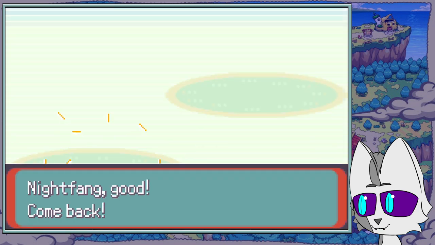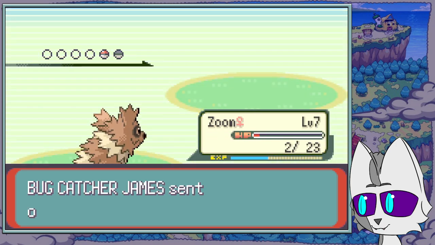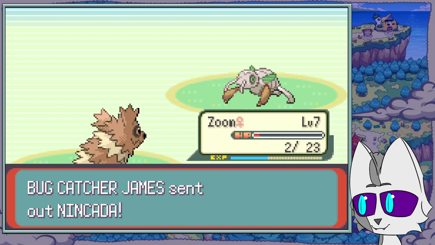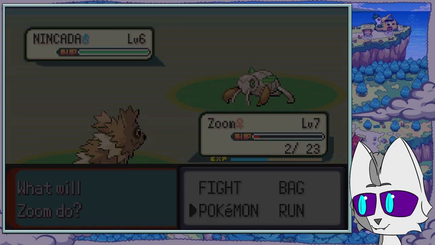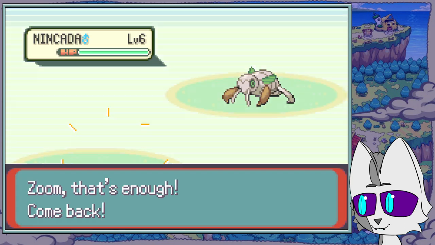I shall send out Zoom, then swap out Zoom so Zoom can get more experience. Zoom, on their last legs, they look up. It's a Ninkata. You know what? I'm gonna be mean. You were mean to me by doing all that hardening nickel. Kill the bastard.